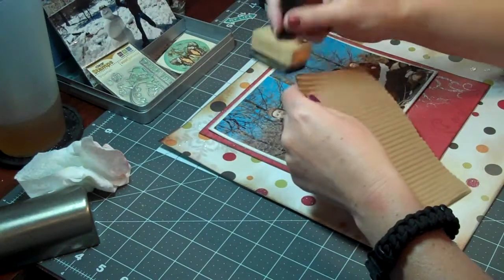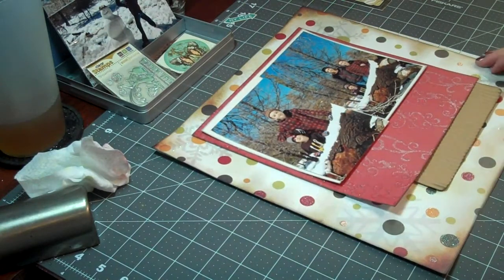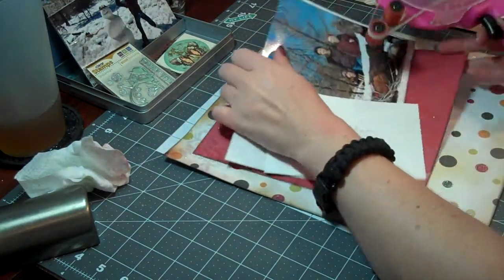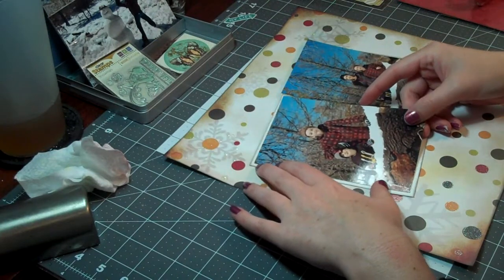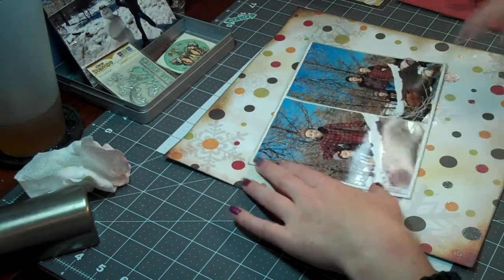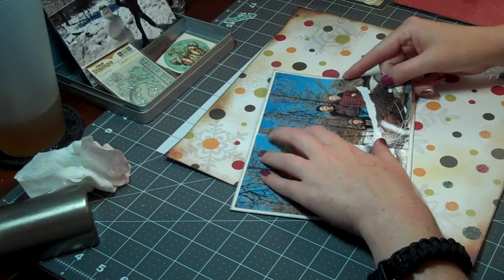With this layout, I'm actually not using a kit. I decided to just pull some items from my stash, and they are some older items, so I am absolutely not sure about manufacturers or anything like that. I liked the patterned paper I chose for this because it was Christmas-y, I guess, but different — it had snowflakes on it. When am I ever going to use any other snowflake paper, so I had to seize the moment.